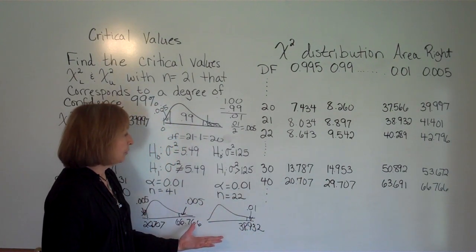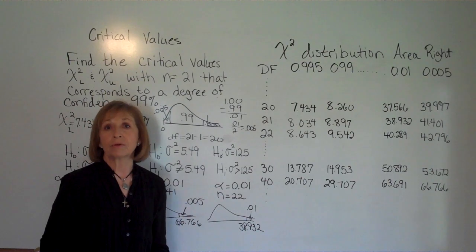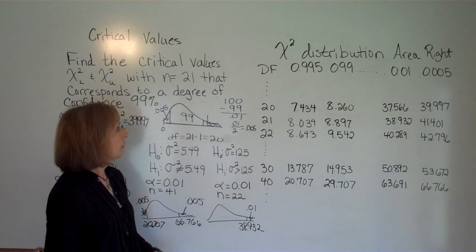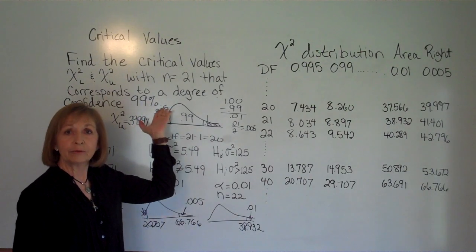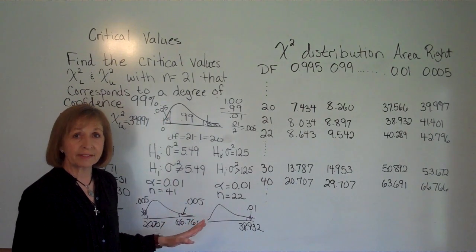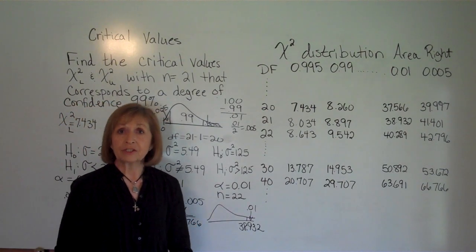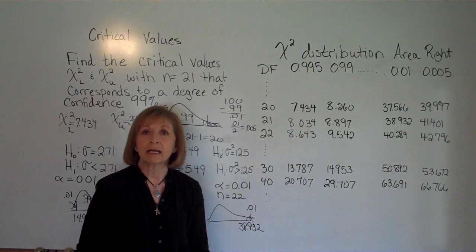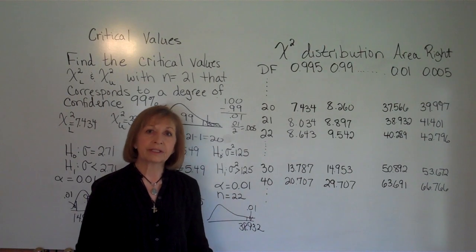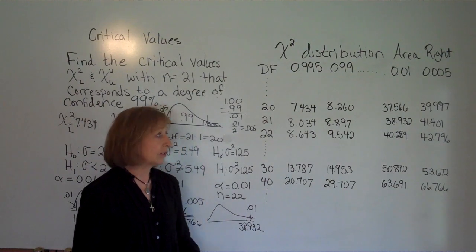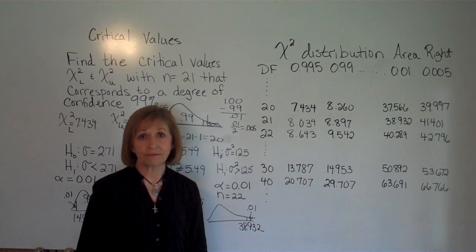So that's how you find your critical values for your standard deviation or your variance inferential statistics sampling from one group when you're looking at either finding them for calculating the confidence intervals or by doing your hypothesis tests. There are operations on graphing calculators that you can find this for some, depending on the model of your graphing calculator and the level of the software updates that have been done, and other software packages. But if those aren't readily available, then knowing how to read the table is definitely beneficial.